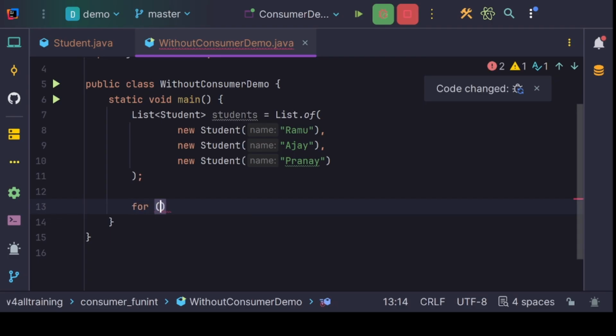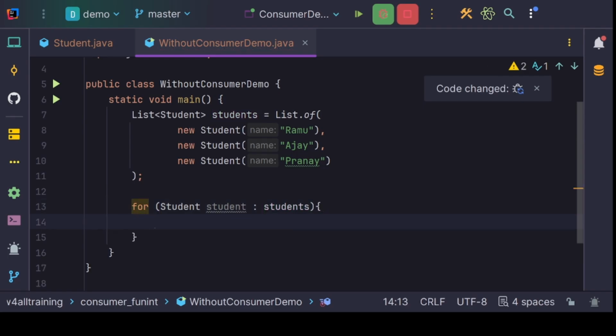We'll take an enhanced for loop, for Student student.